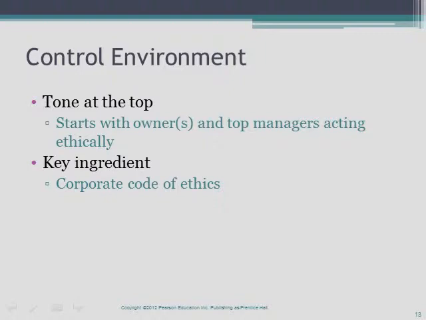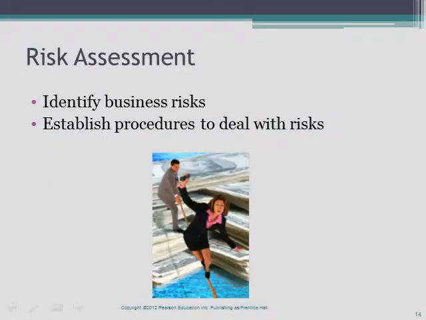When a company executive or manager fails to abide by and enforce internal controls, it sends a message to the employees that the control procedures are not really important. Symbolized by the smoke rising from the chimney, assessment of the risks that a company faces offers hints of where mistakes or fraud might arise. A company must be able to identify its business risks as well as to establish procedures for dealing with those risks to minimize their impacts on the company.